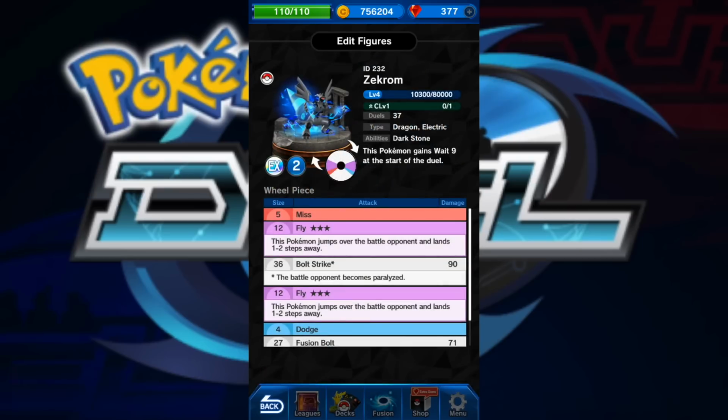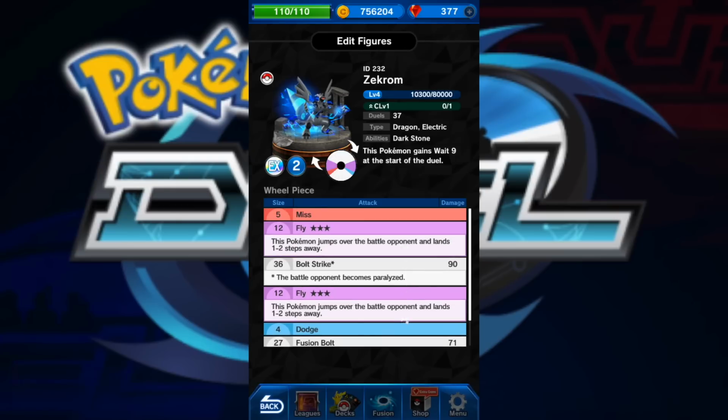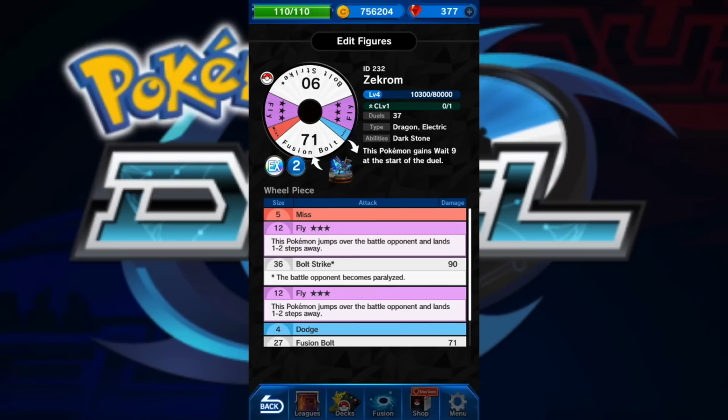Now if we move over to Zekrom, you'll notice it's the same wheel, except instead of 2 miss sections, he has 1 dodge section. And again, if he's on the playing field and rolls his smaller move, also 71. Another difference, if you'll notice, is the main attack move is 100 for Reshiram and just 90 here. So, very, very interesting characters.